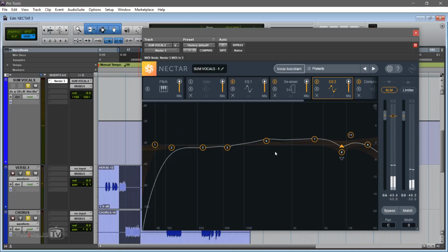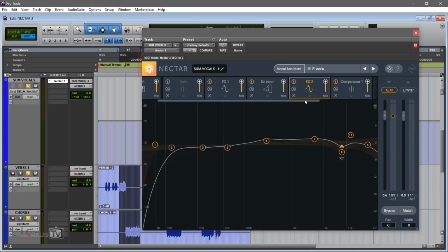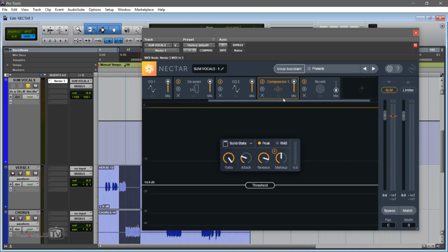The analysis and the auto processing works amazingly. The next module is the compressor. Now, from what I hear is a little too much on these vocals, but let's take a look. It's using solid state, output, digital, vintage and optical options, and let's see.